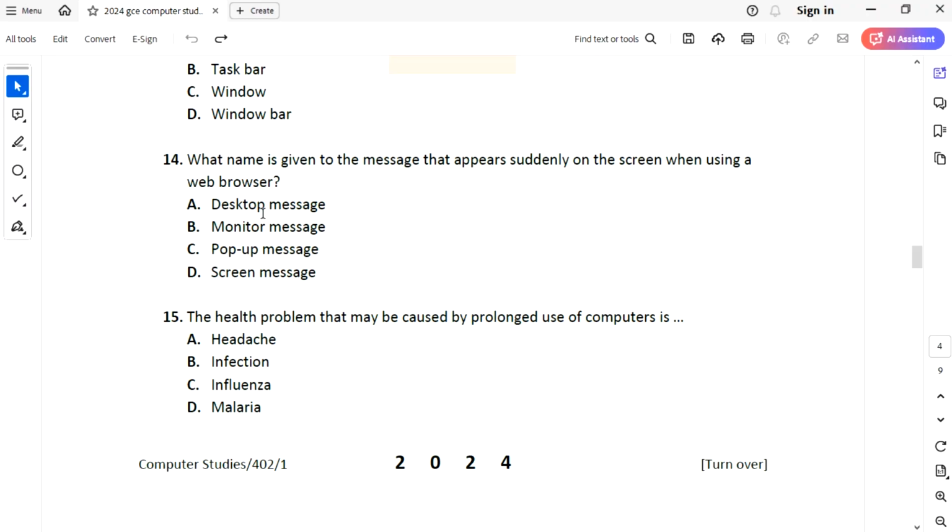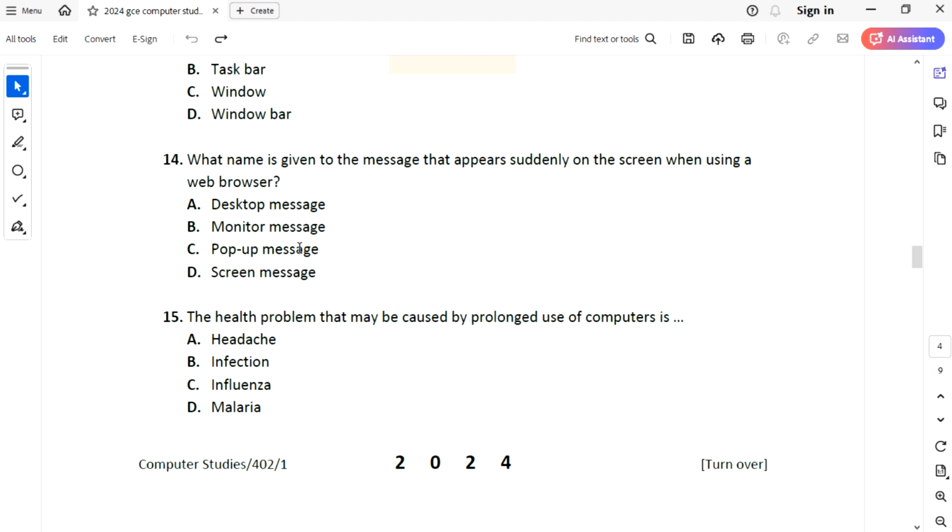This is called a pop-up message. That's what we call that message. And some pop-up messages are just ads. You should be very careful when dealing with this stuff. Sometimes these are ads, they just pop up anyhow, and they can be very dangerous. They can send you to links that will install viruses on your system.